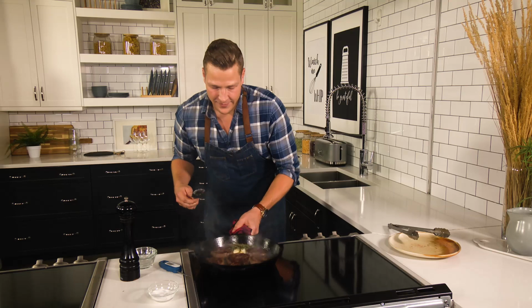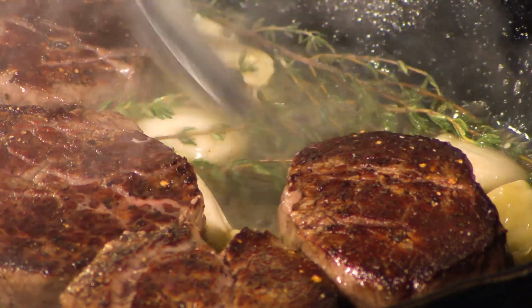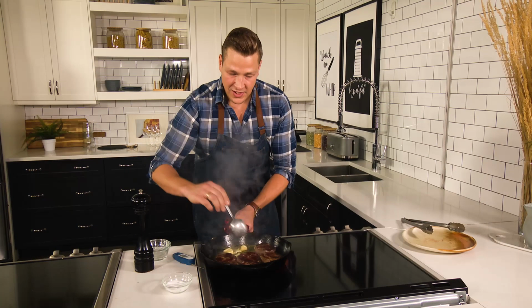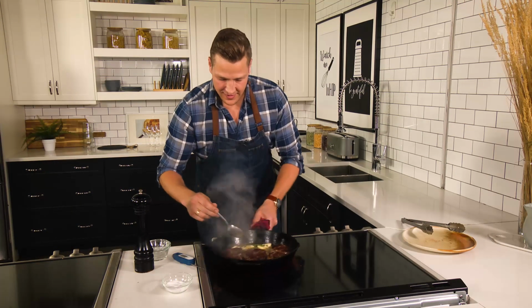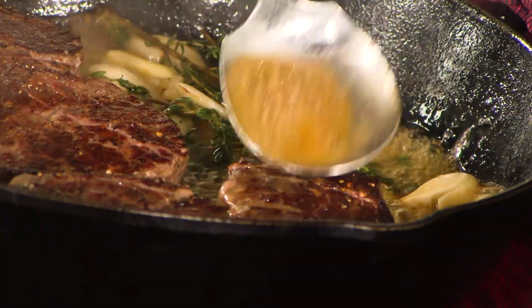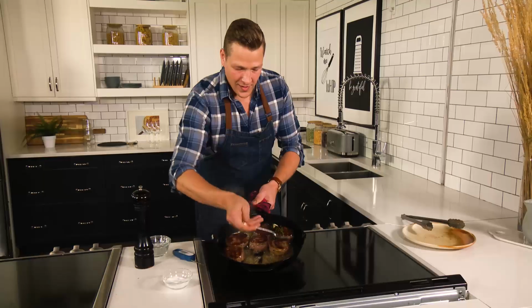We're gonna melt that. Get that thyme in there. You want that to infuse the butter. Push those steaks to one side. And now we're just going to baste with that butter right over top, just like that.